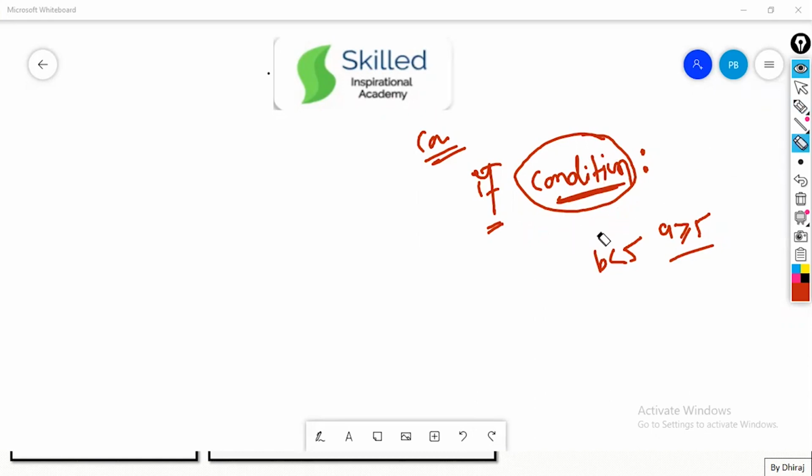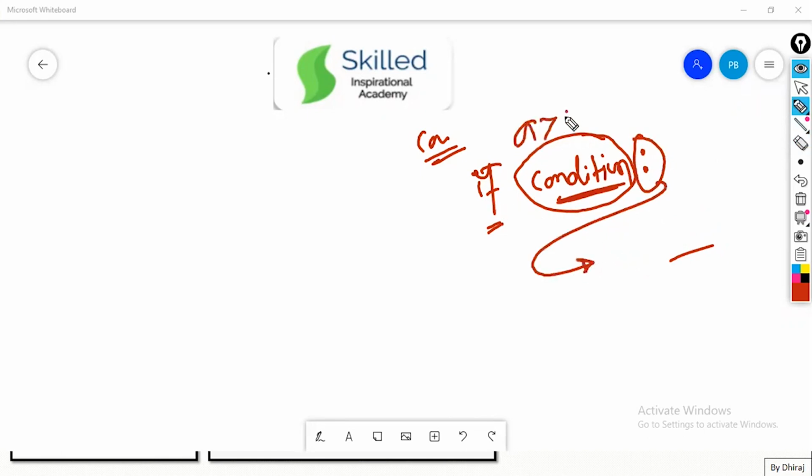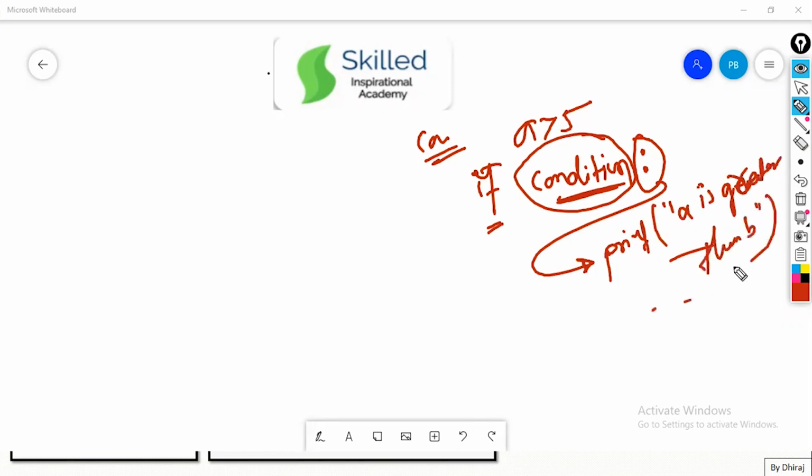Then after the colon you write a statement. Suppose if a is greater than b, I'm going to print that a is greater than b. So this is a condition.